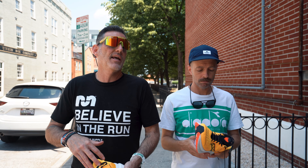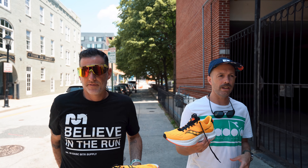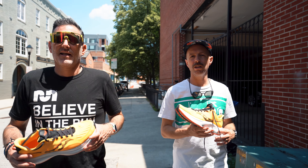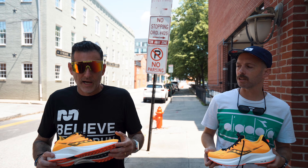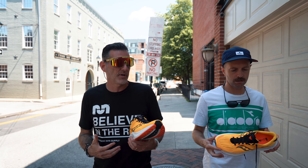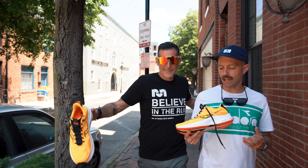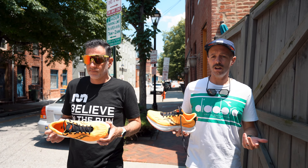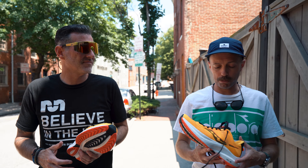It kind of puts it at the same level as something like the Infinity or the Kayano Light. Speaking of light — we didn't weigh it, but the spec sheet was like nine ounces. It feels a little heavier than that to me, but spec sheets are always a little light. It's not ridiculous — it feels like a normal daily trainer. I actually think for the premium foam and everything, the price point seems really good. The price point on this is $160 and it comes out June 28th, so that's coming up. I think for stability people they're gonna love this shoe. We've got our stability guys running in it right now, so we'll have them on the review as well.